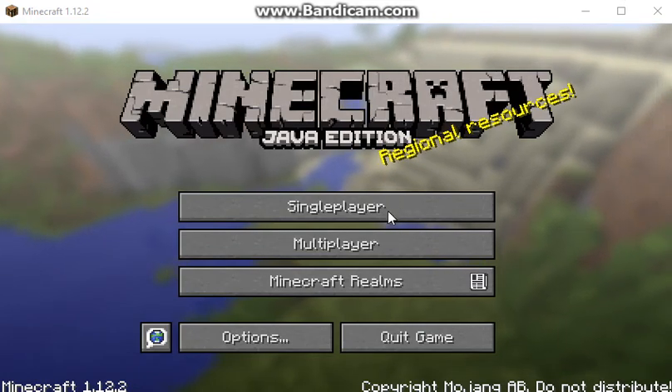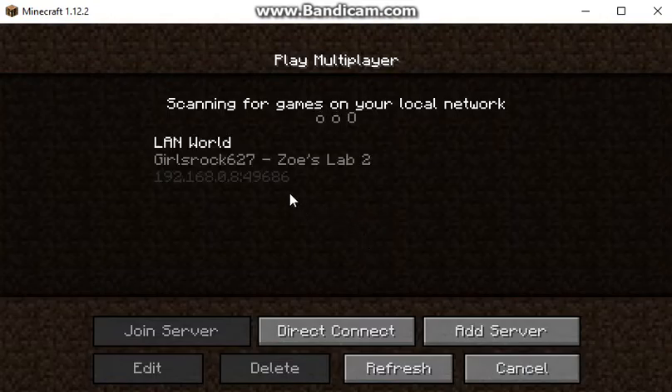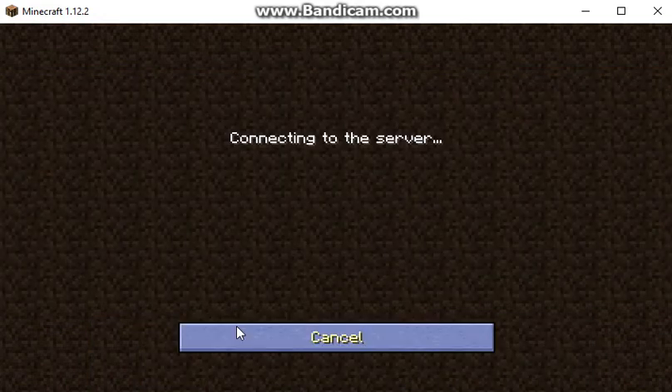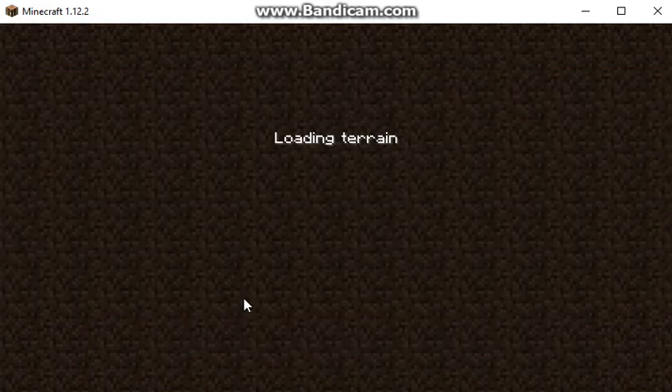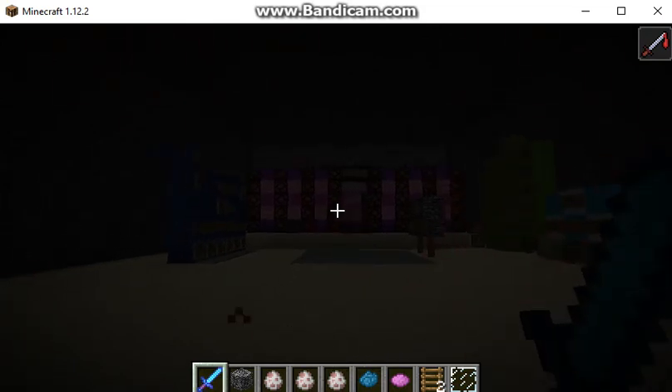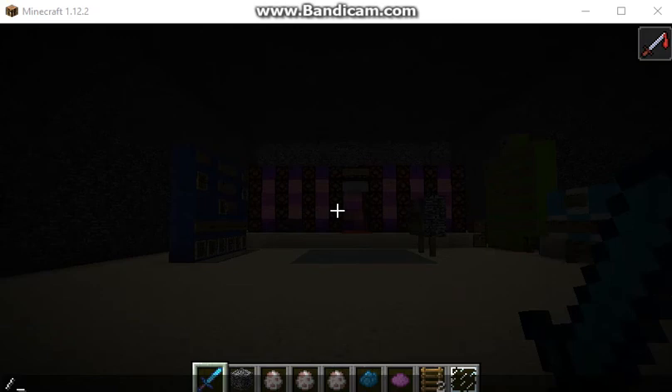Hey guys and welcome back to Minecraft. Today I'm here to show you guys Phase 3 of Operation Dome, which actually came yesterday but I forgot to showcase it. You've already seen some of it in yesterday's Big Brother Season 6 episode — go watch that if you haven't already, because it's really cool and it actually involves this Operation Dome. It's involving Mission 5 of it, which also came out yesterday.